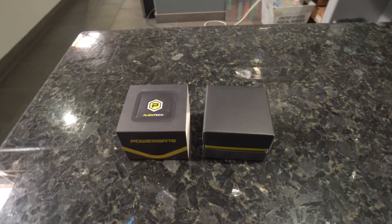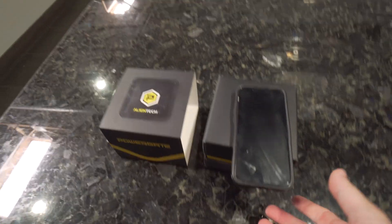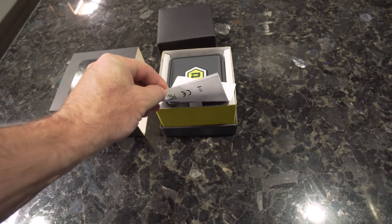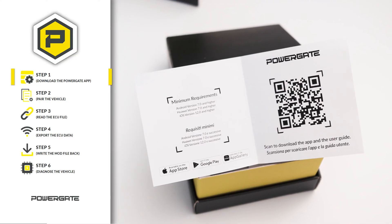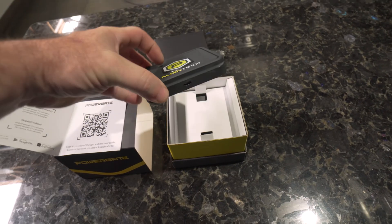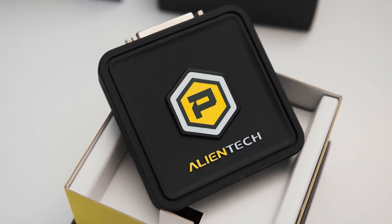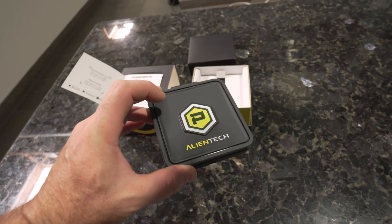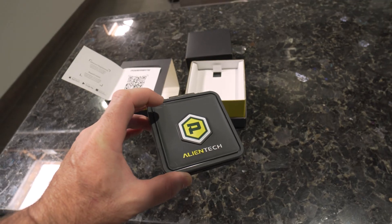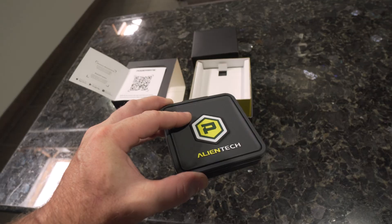This is the new PowerGate 4. This works in conjunction with your smartphone, obviously with the iPhone or with an Android phone. We got the user manual, and this user manual has a QR code which is what we need to scan to download the app to our phone. You can see we've got the box here — this is what's going to go into the car and connect the cable. This has the Bluetooth module in here and this is what's going to make life very easy. When we send you this box, it's already registered to us — specifically to VR Tuned. If you have one from another tuner, we can't use it because they're assigned directly to each tuner's master tool.